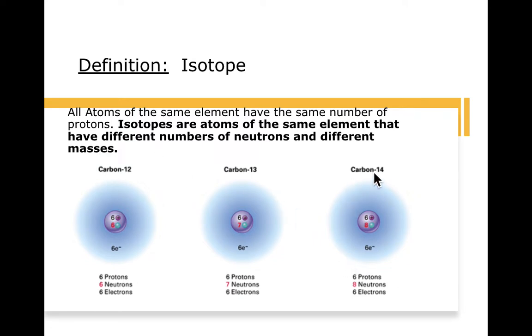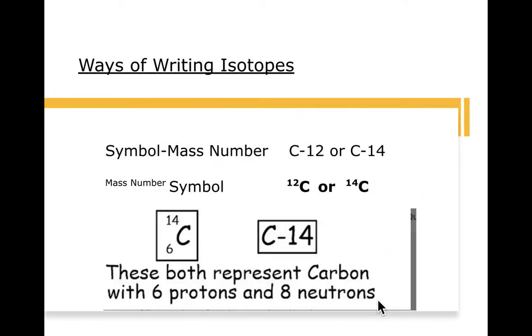So you can also see we have carbon-14, and again, the only difference is there is 1 more neutron. So protons plus neutrons give you the mass number. And again, remember, we have electrons, but those electrons are so insignificant that we do not count them towards the mass. So there are a couple of ways of writing isotopes, as you've kind of seen.